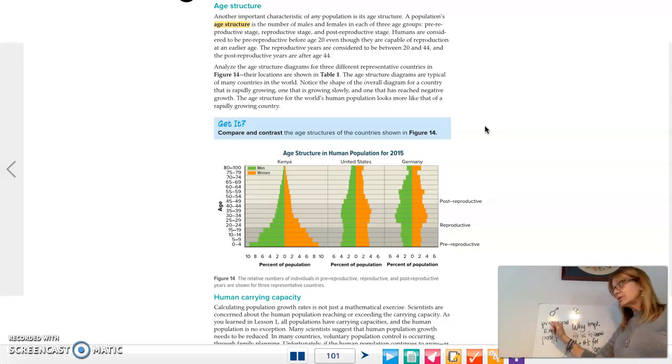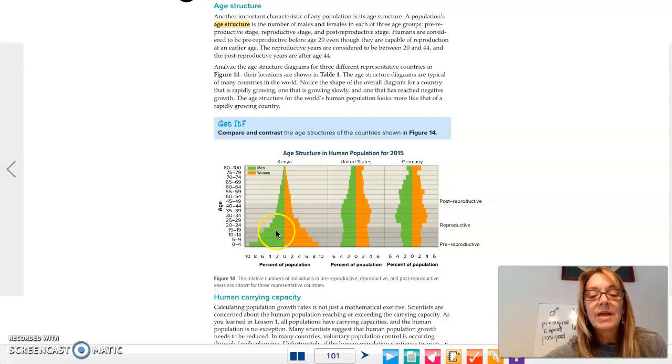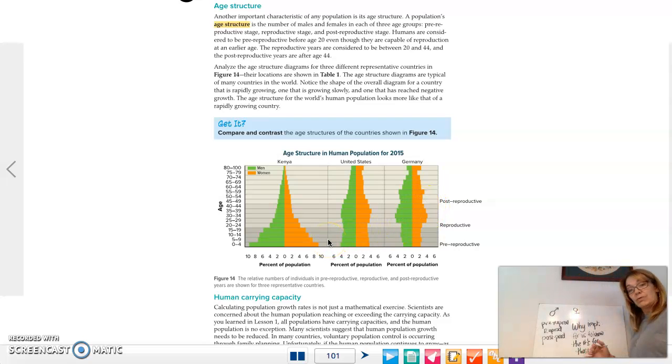Pre-reproductive. It's really important to look at pre-reproductive because if we have a high youth population, and if we look right down here, we see that we don't have a very high reproductive population. That's probably going to be really bad for our population. We're going to have decreased growth. We're not going to have people that are able to reproduce because they're getting killed off when they're younger, right? And the other thing is if we don't have that middle population, that reproductive age, we're not going to have people to take care of the post-reproductive.